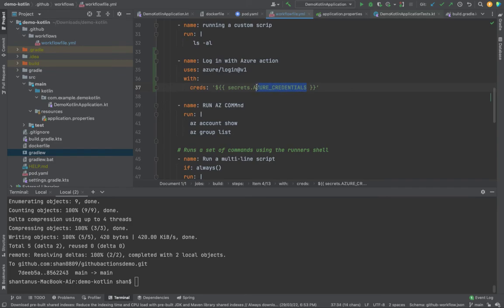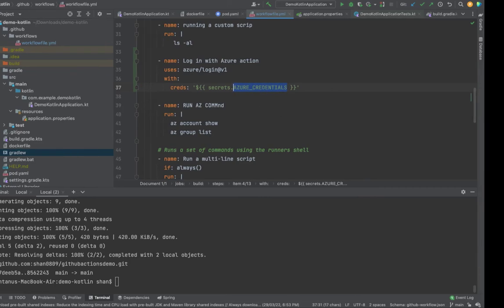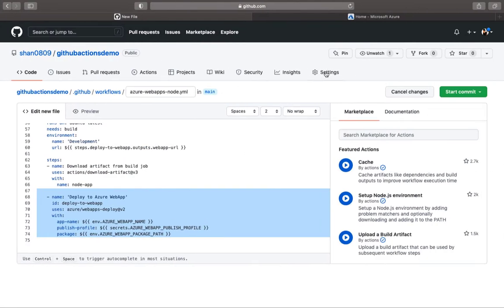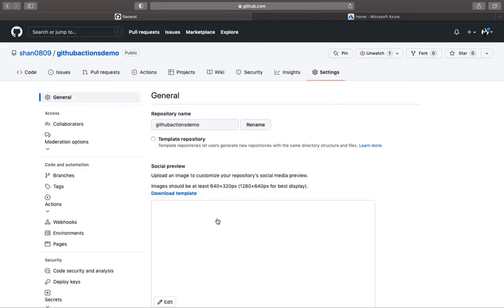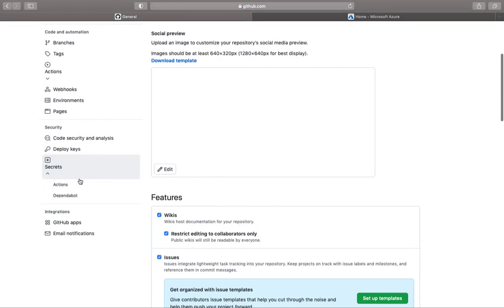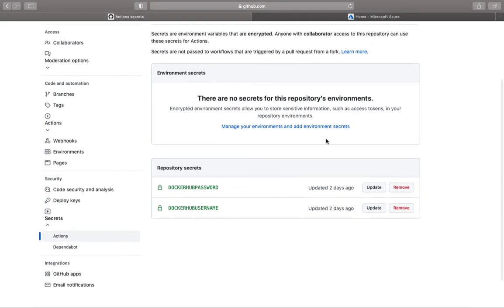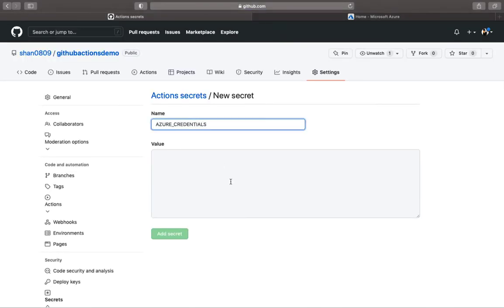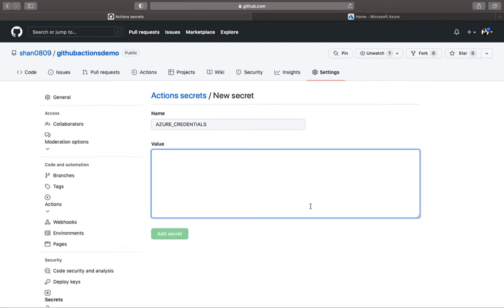Once you have done that, pick up this key from here. Go back to your GitHub portal. Go to the settings. Go to the secrets. Go to the action, and create a new repository secret. That would be Azure credential. Now you would need a bunch of parameters like client ID, client secret, subscription ID, tenant ID, and you would define it under curly braces.